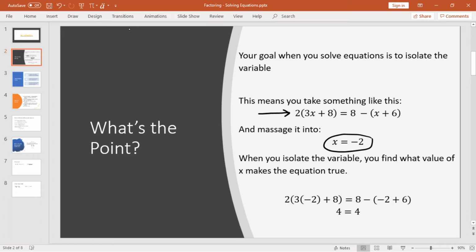So in order for this equation to be true, x had to be -2, and there's only one value in this type of equation that will work. So what does that mean? If I went back and I changed all the x's in the original equation to the value -2, I would create a situation where the left side was equal to the right side, and -2 is the only number that will make that happen.